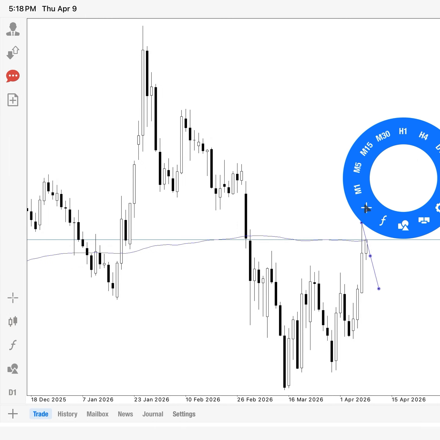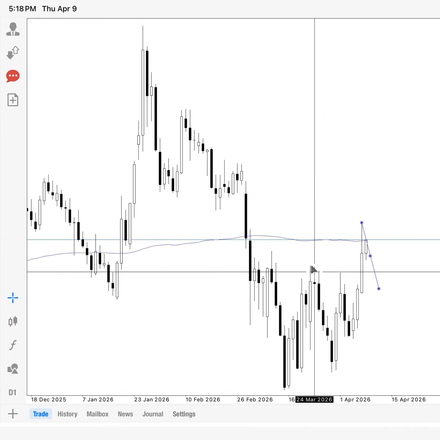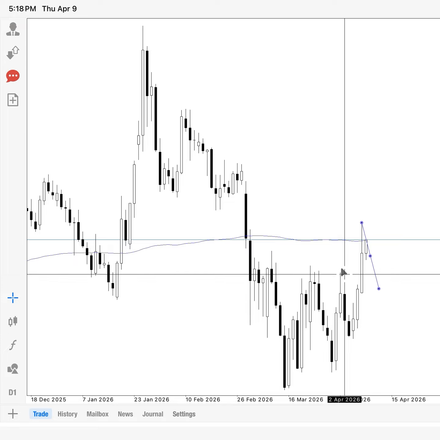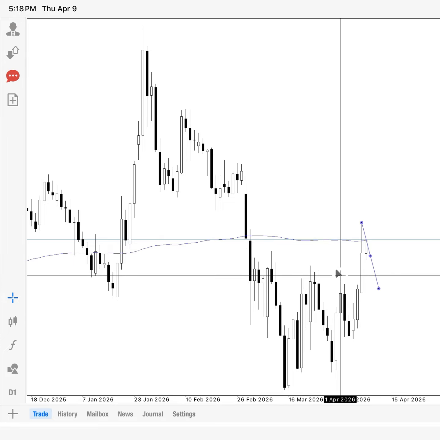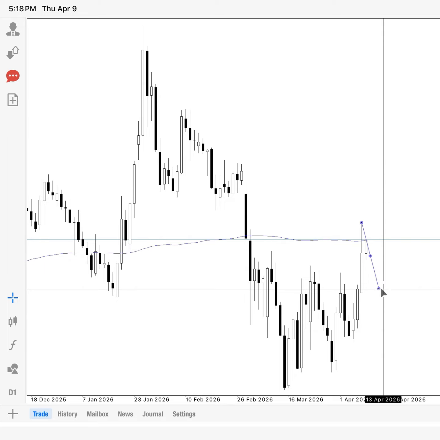And 1625 is the immediate support because it was the previous swing high. You can see this was the previous swing high, something around here, 1638 to be precise. And then the recent swing high, which was made on April 1st, is at 1626. So 1626 is the nearest support, and then the harmonic retracement is giving us support around 1596 to be precise.